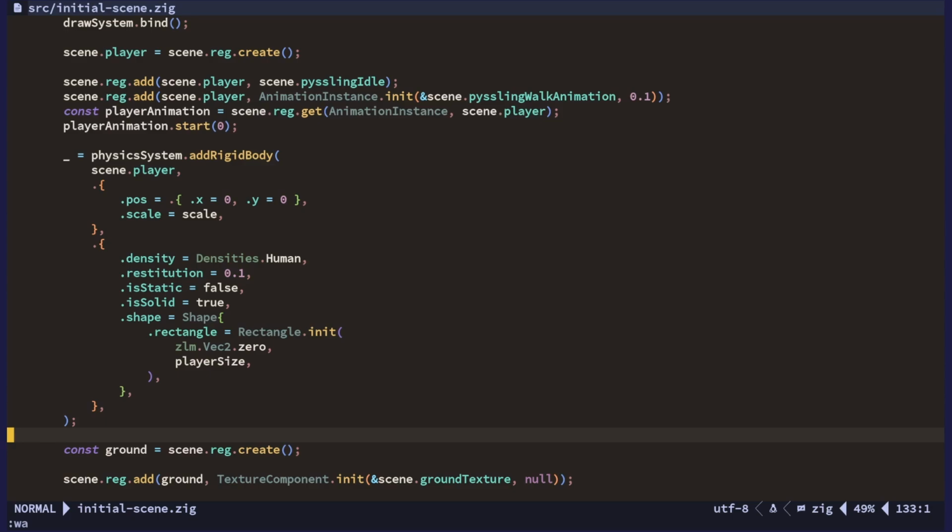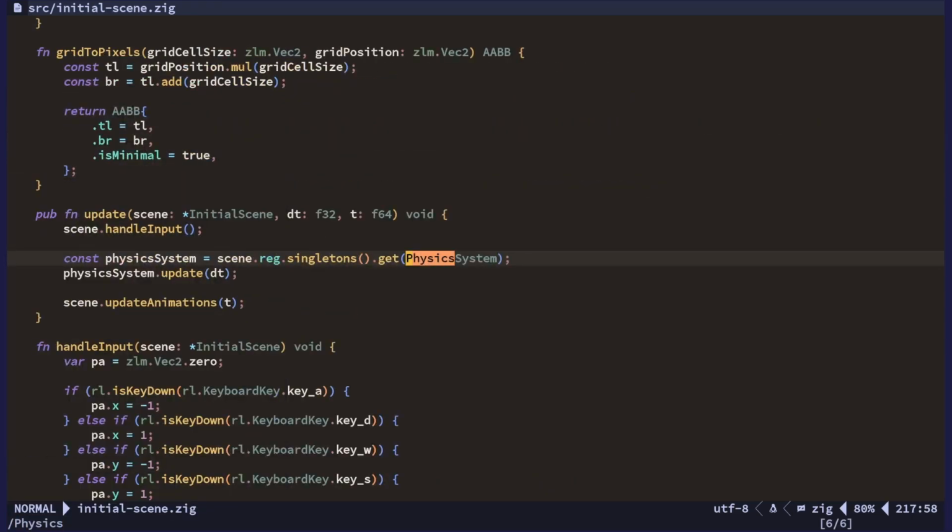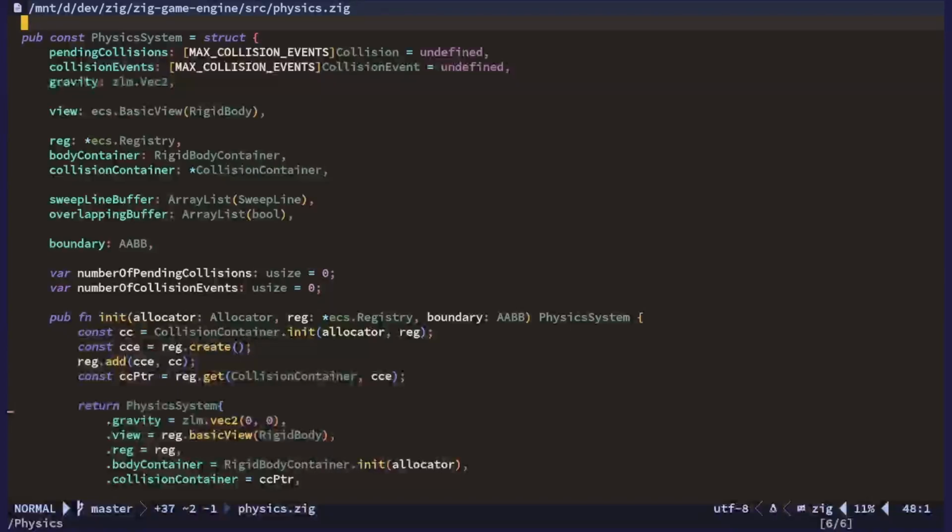As it is right now, it's got some good collision detection going on, but I would want some sort of ground friction. So I think what I'm gonna do is go to my physics system and have some sort of ground friction physics.